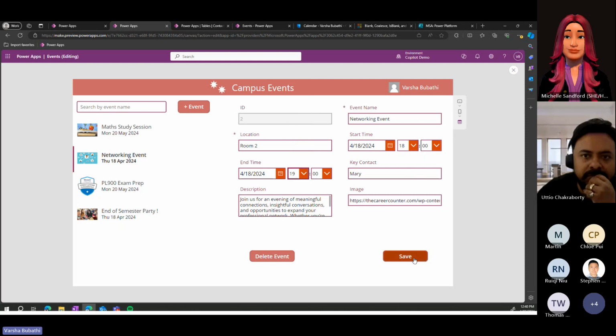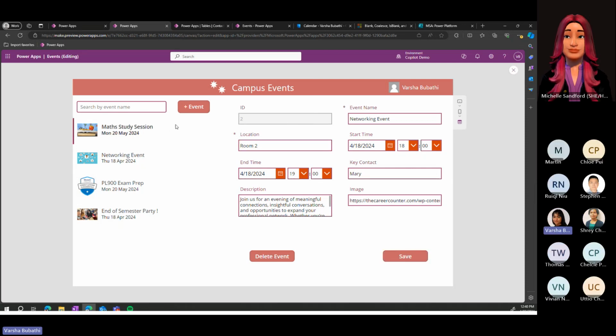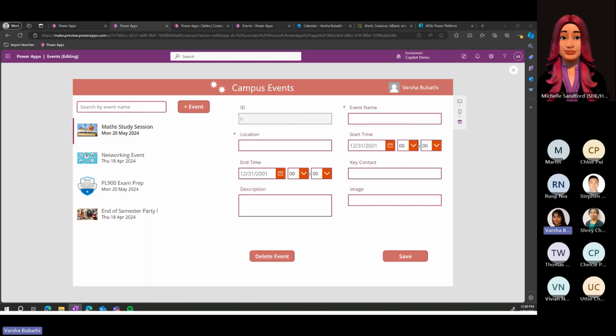So I could do something like that, and then I can save it and it will automatically save, or I could do something like add a new event, and we can see, for example, the ID is automatically generated by itself, and this is just kind of simple logic that I've added in the app. I also can't edit this because something like ID, you probably want it to just generate by itself.